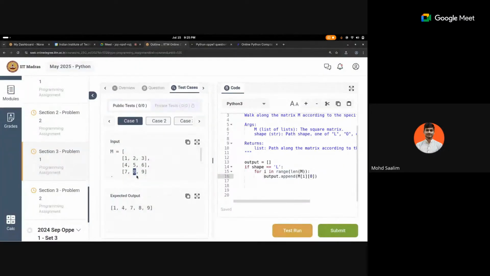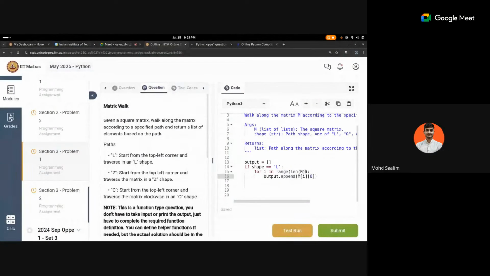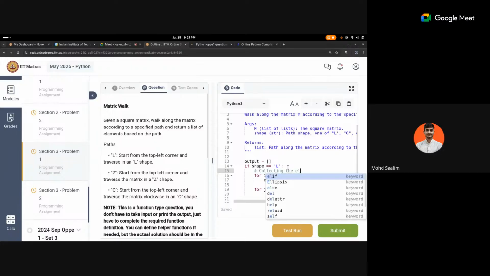Now we want to collect 8 and 9. How can I do that? For that I will say for j, I am not creating a nested loop, I am creating one more loop after it. This loop was for collecting the elements of the first column.